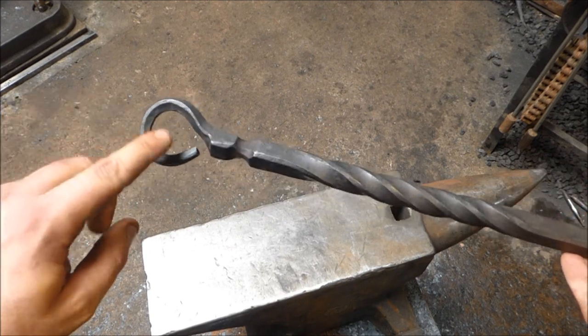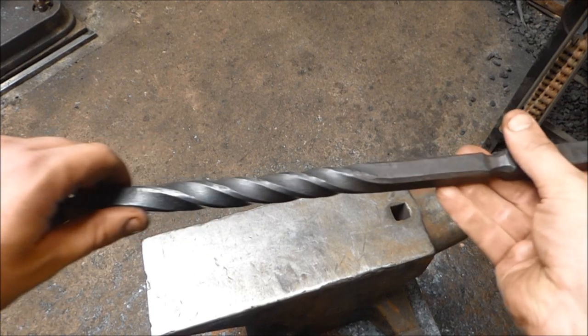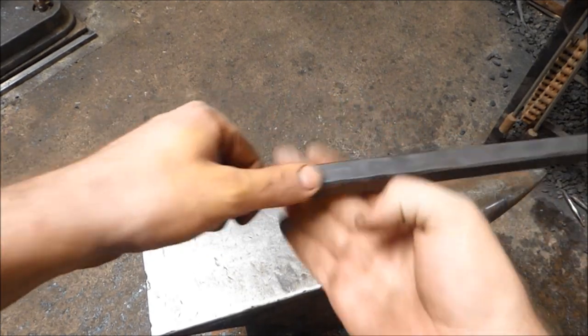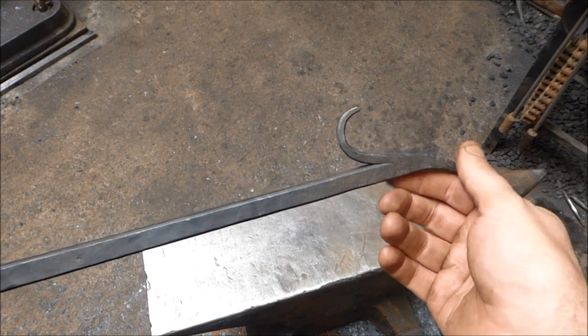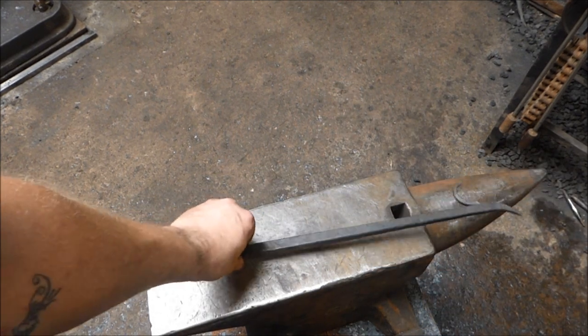I'm not so happy with this. This could be a bit better. The twist is nice. It came out okay. And then I was really worried about the fire weld, but that's coming absolutely booming. So that's it. This is a very simple poker.